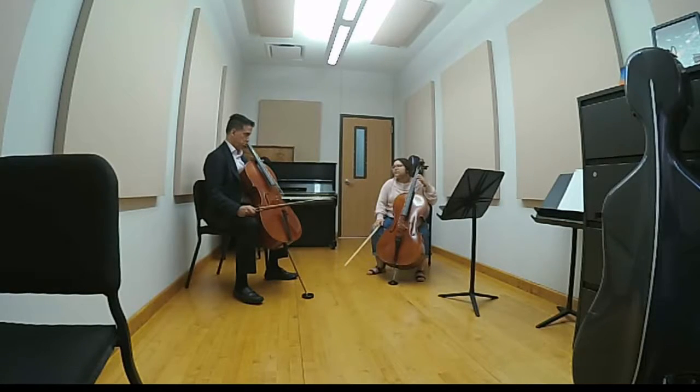What's the interval? A whole step? Wait. E to B, what's that interval, going up? You're thinking too slow. You should know this automatically. It's a fifth, perfect fifth.